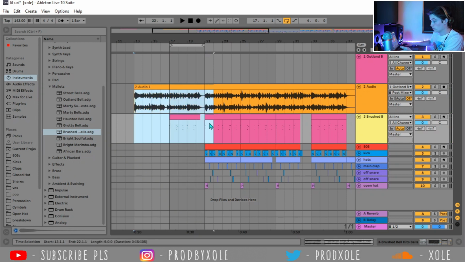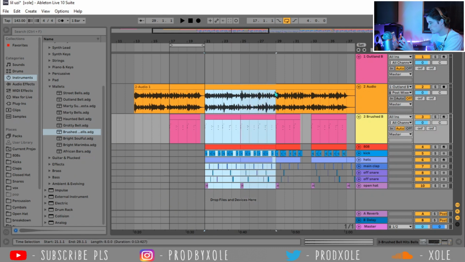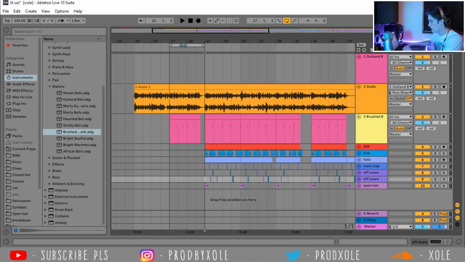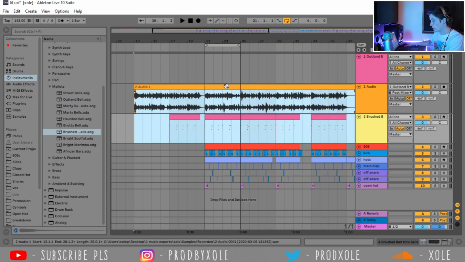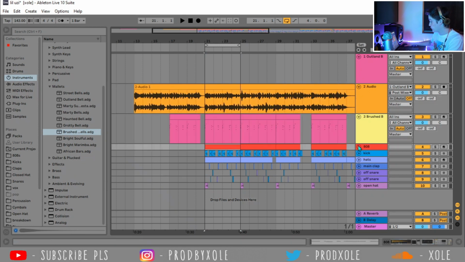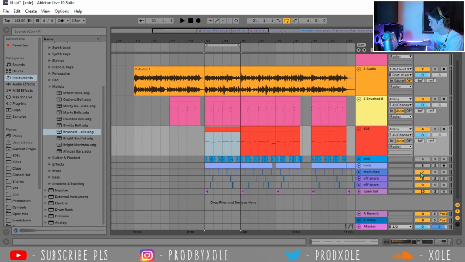So that's our loop. That's what we have so far. And then we get into this chorus, basically the beat drop. So let's walk through that. We have these two instruments, which I already showed you, and then I threw in this 808. So I'm going to turn off all of these drums, and let's talk about this 808.